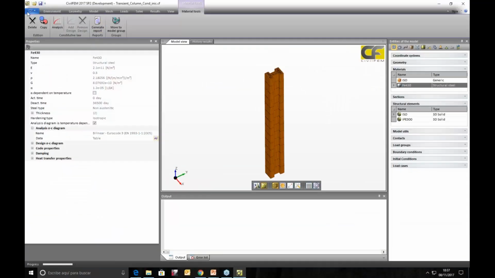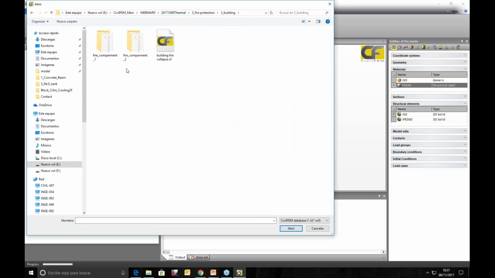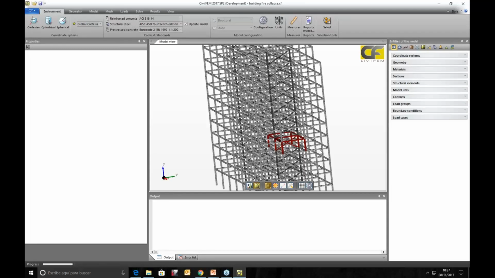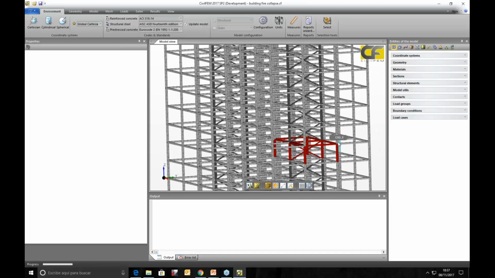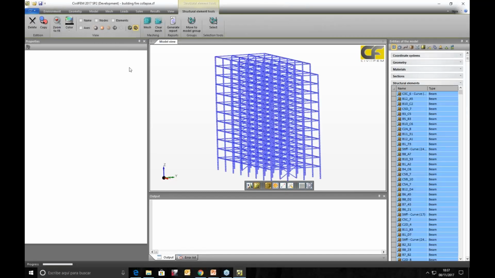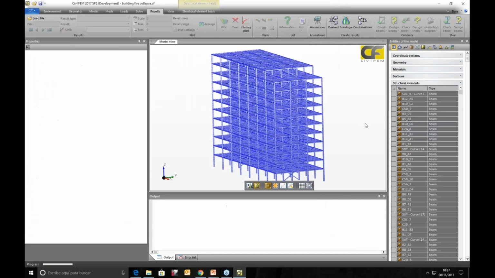So we can see if we load those examples. Next example here, this one, the first one. We can see here we have applied those boundary conditions to these red beams and columns. So temperature is increased, and of course the material properties are affected, the stiffness is reduced until the collapse happens. So we plot all the structural elements. We open the first structural value, and we can apply it here, for example, equivalent plastic strain on the model.